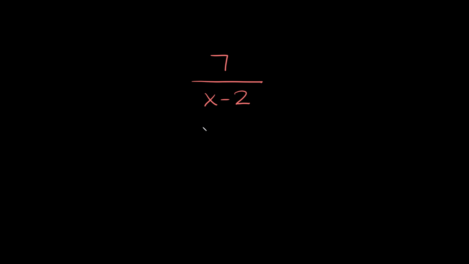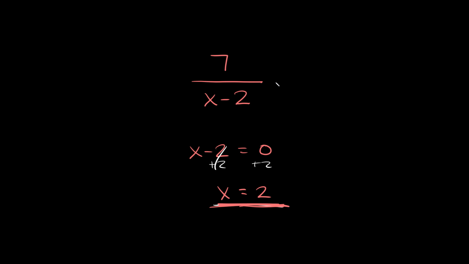So in this video, I'm going to teach you how to find which numbers to exclude in the domain in a rational expression. So this is pretty straightforward. All you have to do is set the denominator equal to 0. So here we're just going to say x minus 2 is equal to 0. Then solving for x, just add 2's. So here we get that x is equal to positive 2. All right, so for this rational expression, our x values can be any number except positive 2.